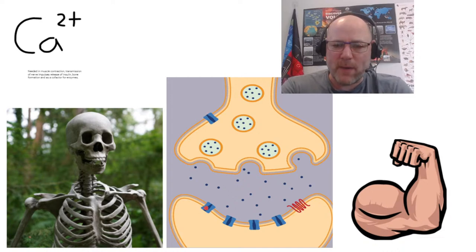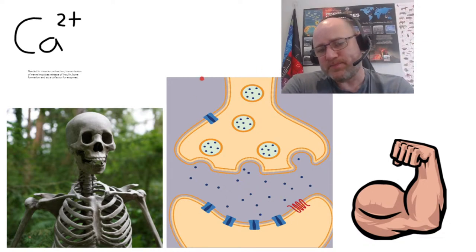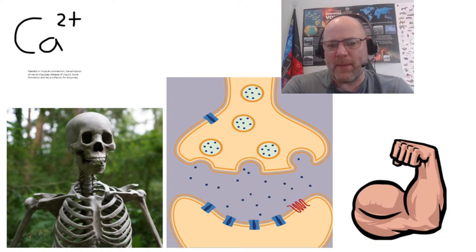You might remember what this diagram represents. You might have seen that at GCSE, or you might be reviewing your A-level stuff. So what part of the body is this? It's found in our nervous system. Can you remember what that diagram is of that I've just been highlighting there? And if you can, you know what I'm going to say?